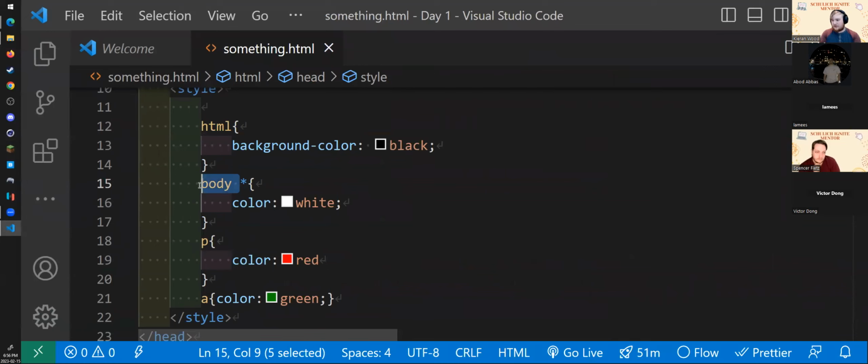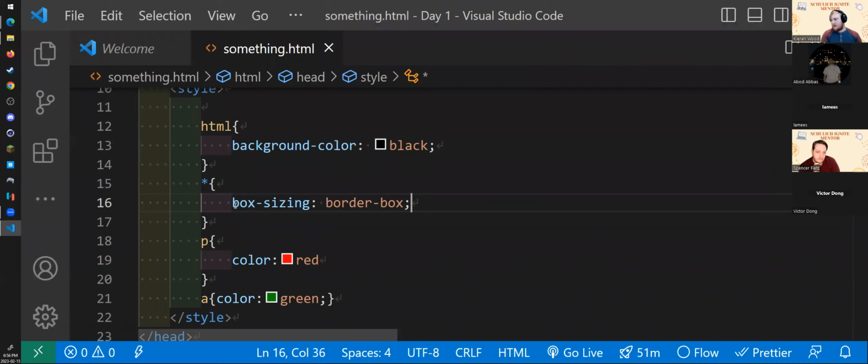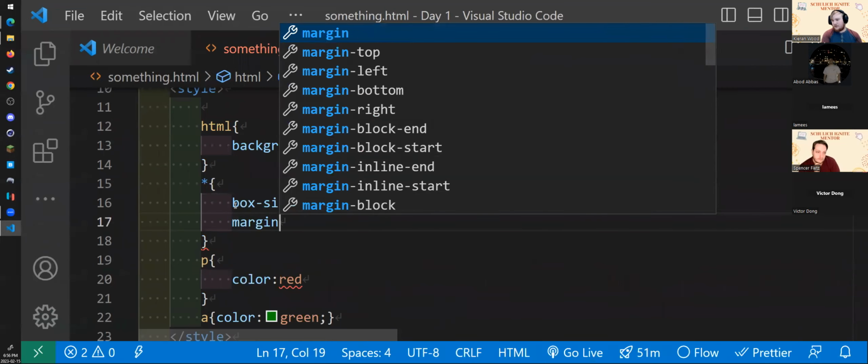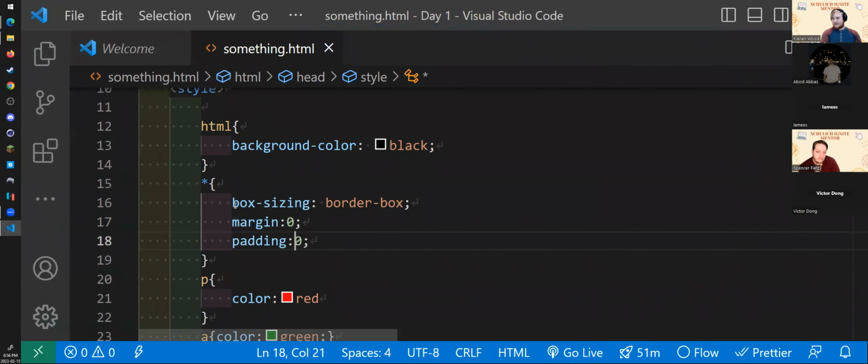So if we just go ahead and we do star and we say box sizing, border box, and we do margin 0 and padding 0. All this does is for every element, this just gets rid of everything that's there by default. Every browser has a different opinion on what the default should be. All of them are wrong, it turns out, no matter who you talk to. Every single browser is always wrong about everything that it does. So what we do here is we basically say, I don't care about what you think you're correct about, just get rid of all of it. I don't want to deal with it. I don't want to see it. I don't want to touch it. Just give me a plain file that makes no assumptions about how I want to design it. And that's basically what we've done here.